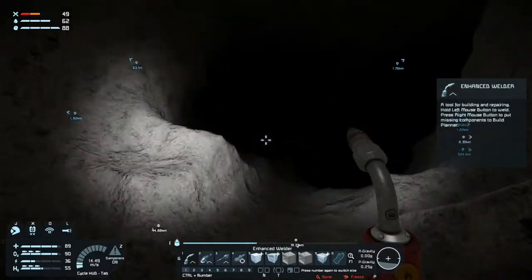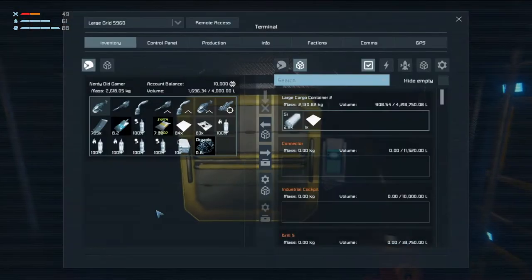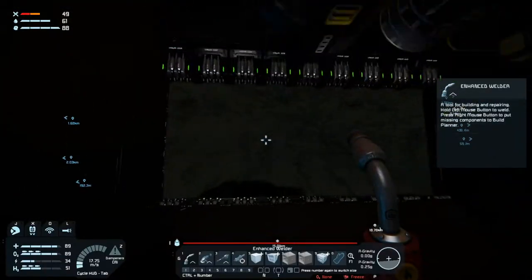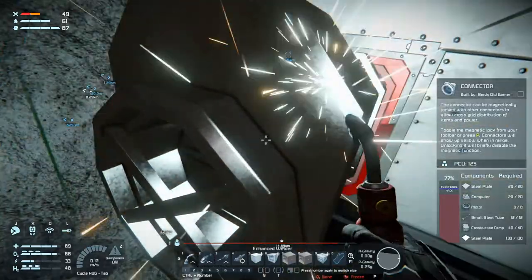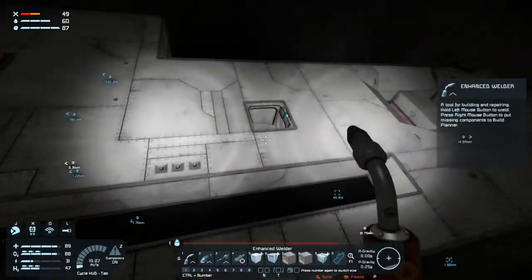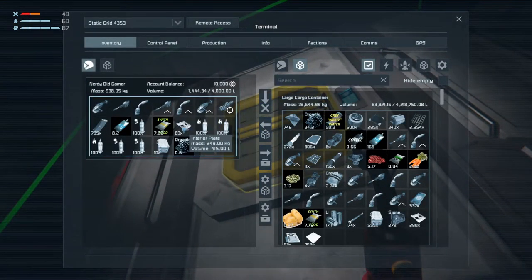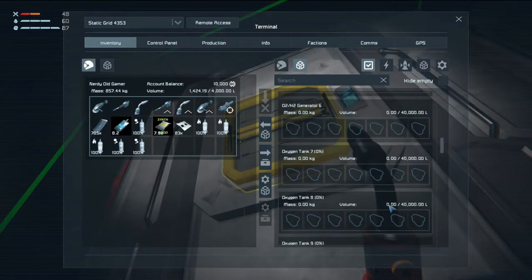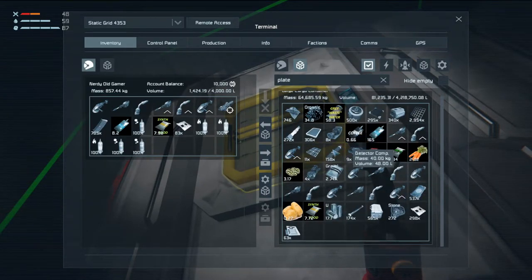It's missing a lot of steel plate for that connector, which I guess it doesn't have because it's used it all on other stuff. So plate, just fill up on that. Make sure this gets completed. There. Unload most of it. Where did the steel plate go? Plate. Did it juice it already? That was quick. Okay.